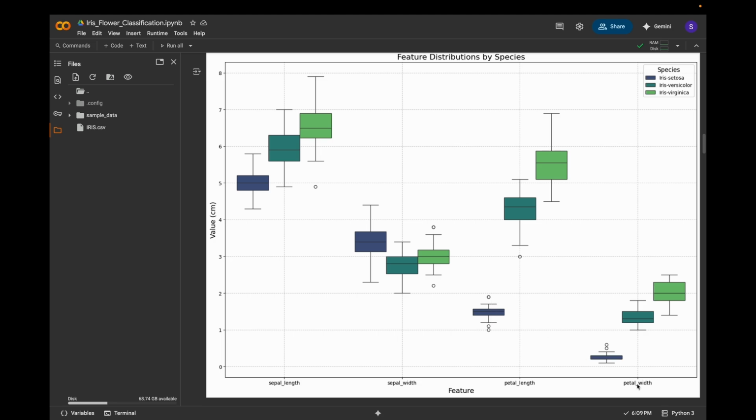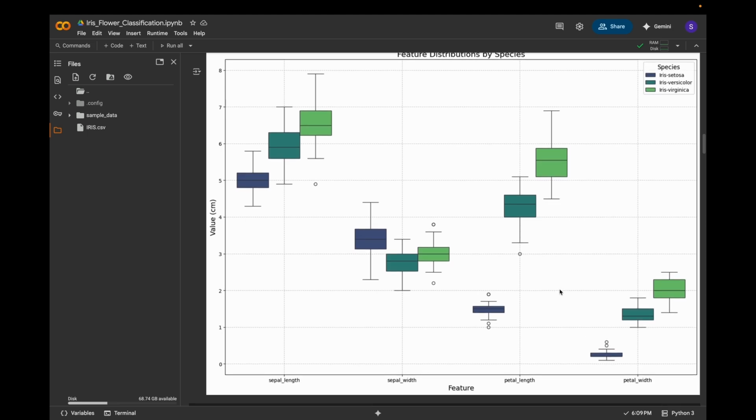Then the next data column is the petal width. Iris virginica has the highest range, followed by Iris versicolor and Iris setosa. So basically, we can tell that Iris setosa is different from the other two species, especially if you're using petal measurements, as it's kind of an outlier compared to these two.